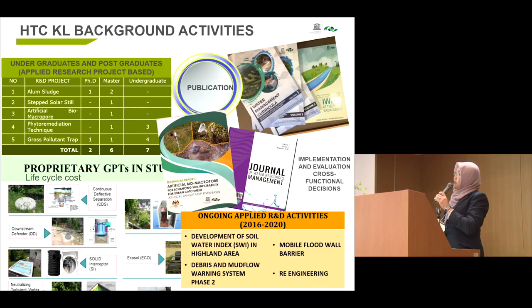And these are our publications on the water management curricula, as mentioned by Dr. Peter Wells just now. The curricula is very important. This was released in late 2017. This is another, on customizing IWM at the river basin level, that was talked about by Dr. Nasir Makno just now. We have a production of journal every year, and this is one example of our technical publications. Ongoing applied and R&D research is from 2016 to 2020.